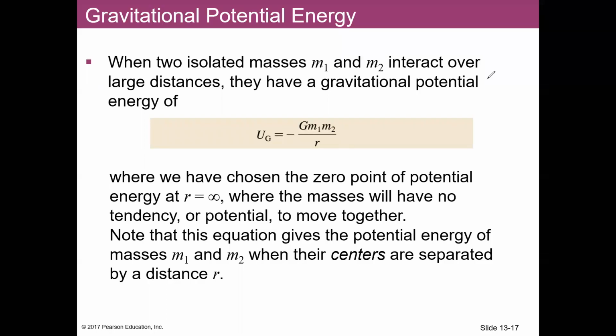Hello and welcome. This is section 5 of chapter 13 on gravitational potential energy. It's a really core topic that builds on not only Newton's theory of gravity, but it's also a good application of chapters 9 and 10 on work and energy. So we have the equation here. It would be worth a couple minutes just to go through and verify where this thing actually comes from.